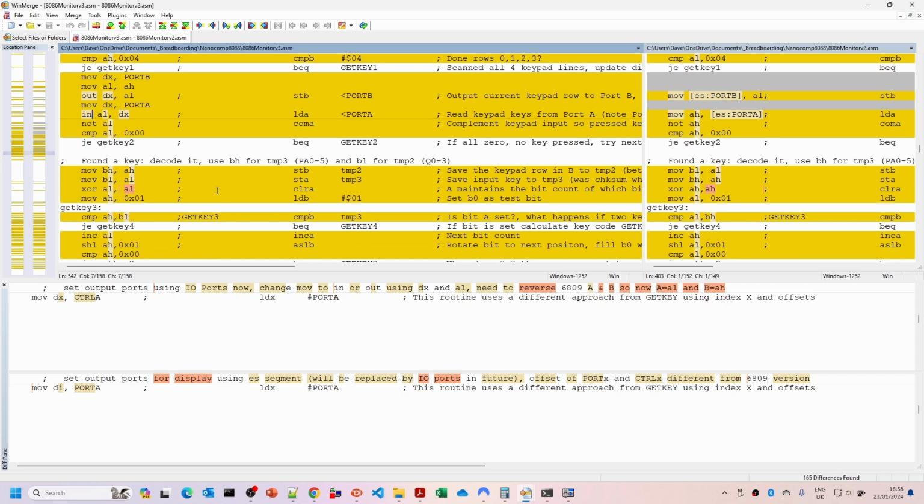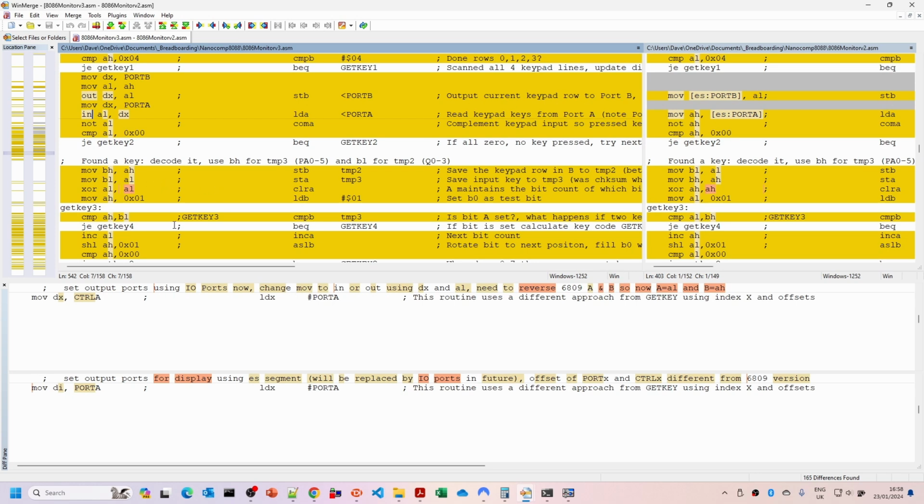The only real issue I had when I first ran this is there was one bit of code where I'd not swapped the AL and the AH around, and so one of the loops wasn't working quite right. But other than that, this didn't take very long to get up and running.